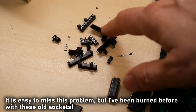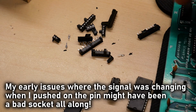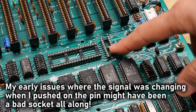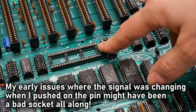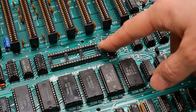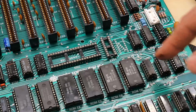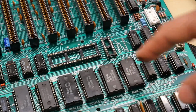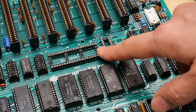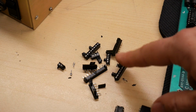So yes, these are the remnants, and I think there were some more that I threw away already, of those two sockets. I had stuck the probe into both of these, damaging them, so I figured I might as well change them, because obviously if there was intermittent contact, then that could spell even more headaches from a troubleshooting perspective. So I have these sockets already on hand, so I just desoldered the old ones, put the new ones on. There were no issues, luckily, no ripped traces, none of that. I just did my usual where I cut the socket up for easier removal.